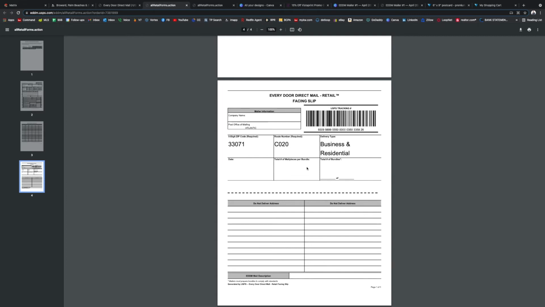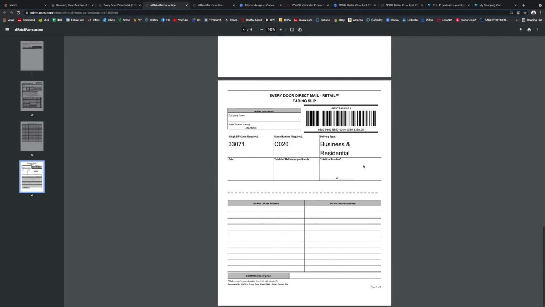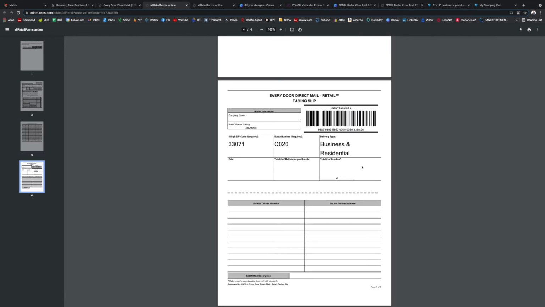For example, my route is 516, so I'm going to have 6 total bundles, and the last bundle is not going to be 100. Of course, it's going to be 16 because it's 516, but it's 6 total bundles, so make sure for every 100 you have 1 facing slip.